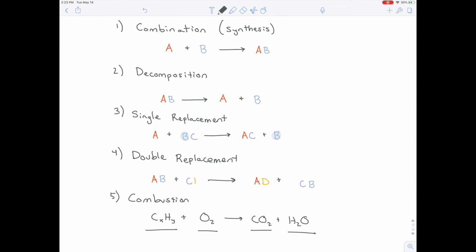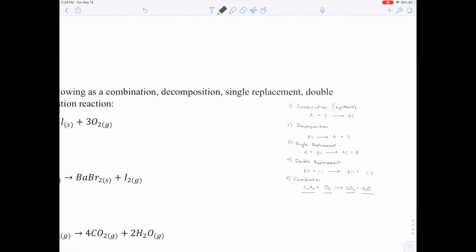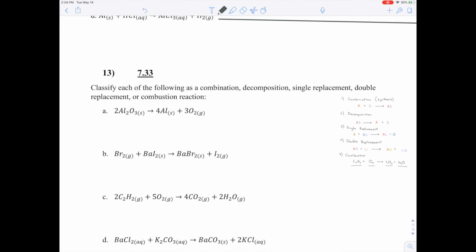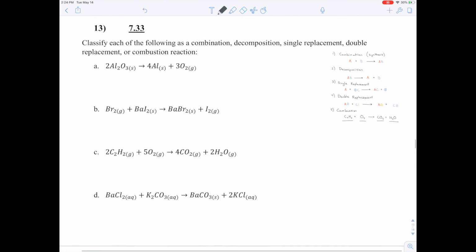Very specific reaction. This is a reaction happening in all of our cells all the time. It's the reason why we breathe out carbon dioxide and we pee out urine. And it also happens anytime you burn wood in a fire or you burn a candle. This is the reaction that's happening. So it's a very specific reaction, whereas the others are general. Okay, so that's an explanation of these. Now we can take those and use them to complete exercise 13 in chapter 12.